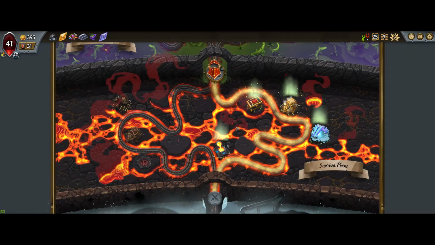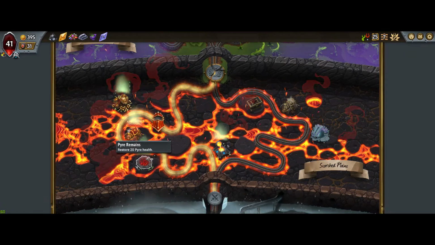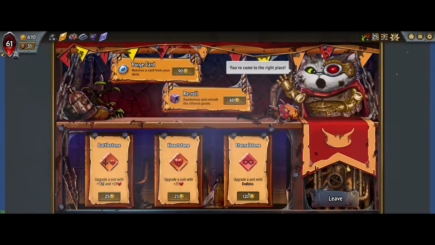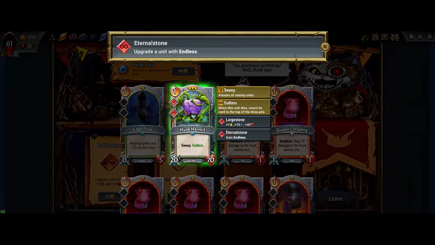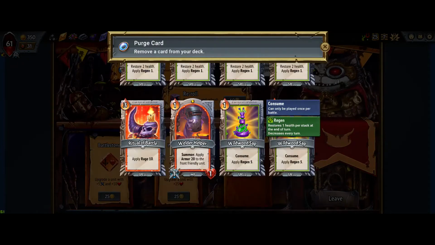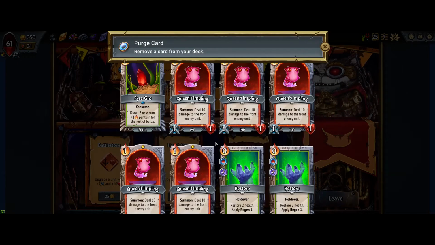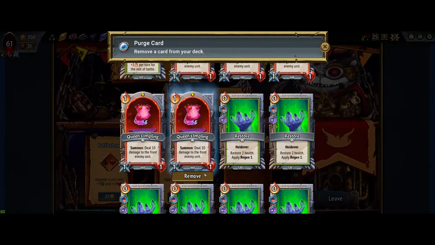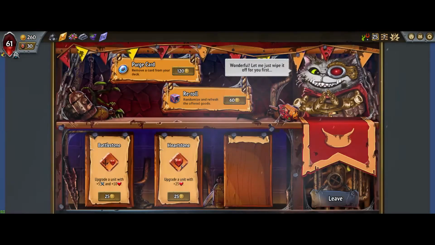Okay. I think higher health makes sense. I'm going to dig for Endless. Endless, okay. Now the final fight is going to be a lot easier to deal with. I think I still want to remove one of those.